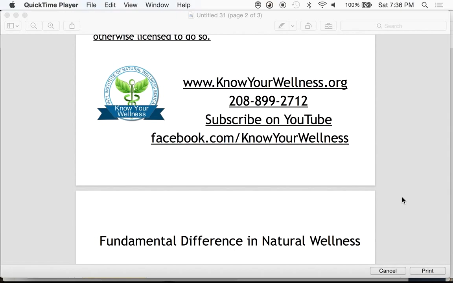One of the common misconceptions, perpetuated by people faddishly trying to sell one product or another, is that the main difference in natural wellness is that we, as a naturopath or an herbalist or an iridologist or a traditional Chinese medical doctor, might just take a regular medical diagnosis and instead of applying a pharmaceutical or a drug, we might just apply an herb or a nutrient or a homeopathic. Well, this couldn't be farther from the truth. It really comes down to a fundamental difference in the way that we're looking at imbalance in the body.